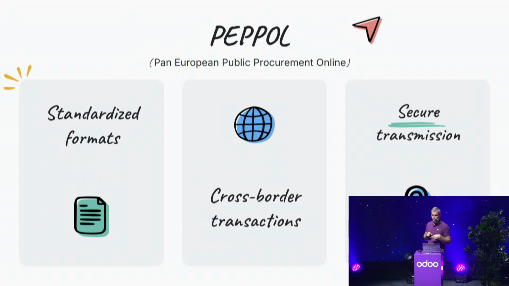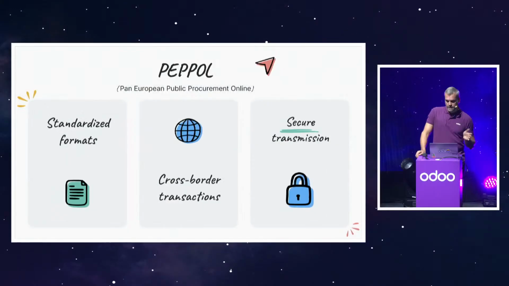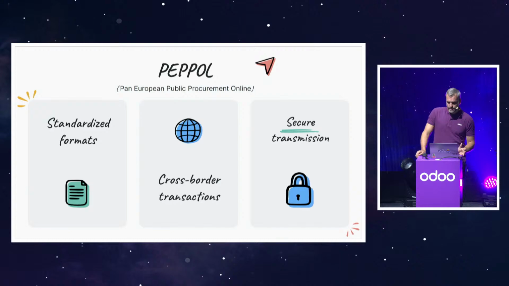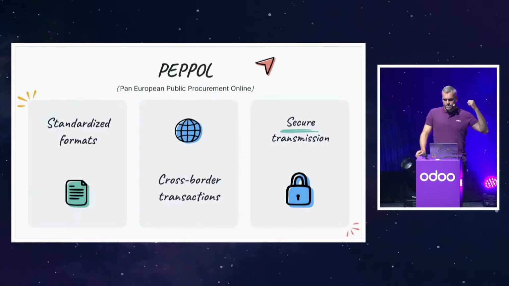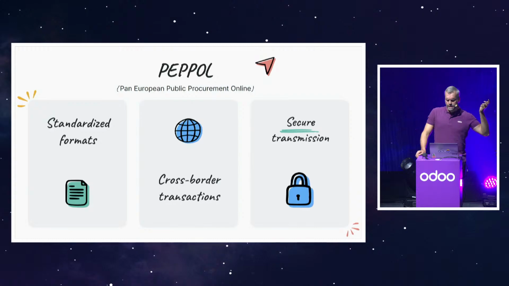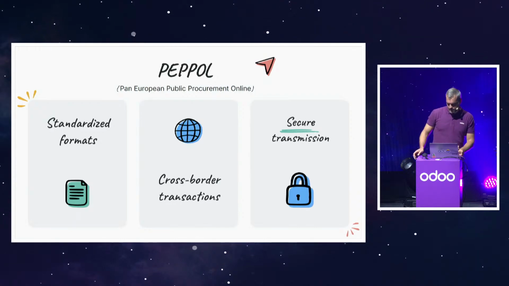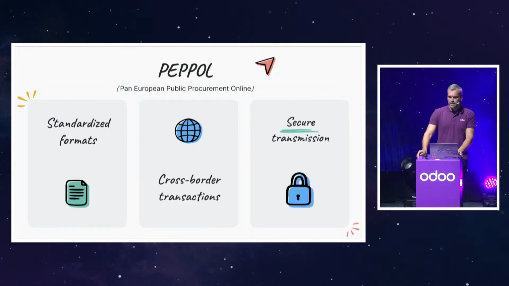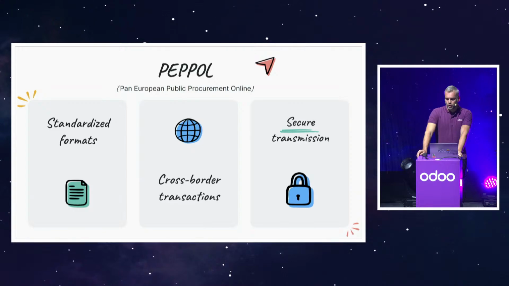So in the past, obviously, Odoo could read PDF with the OCR, but it was sometimes tricky because we didn't really know where the information was going to be. In this case, everyone is going to use the same standard, so we know exactly where the information is. That means also that that is true for all European countries. So the cross-border transactions are also easier for us to read because we know exactly, even if I receive an invoice from an Italian company, I know exactly where the info is. And then last but not least, it's more secure, obviously, than sending it by mail. So that's good for all the document transmission.